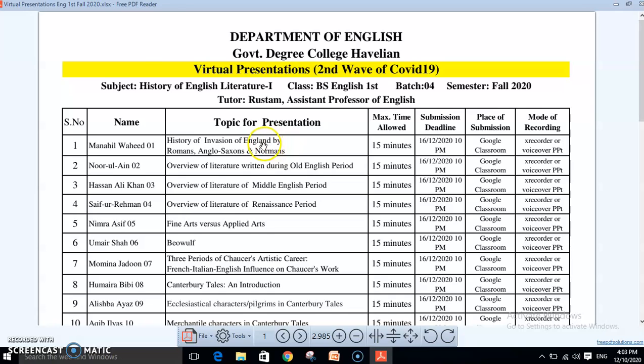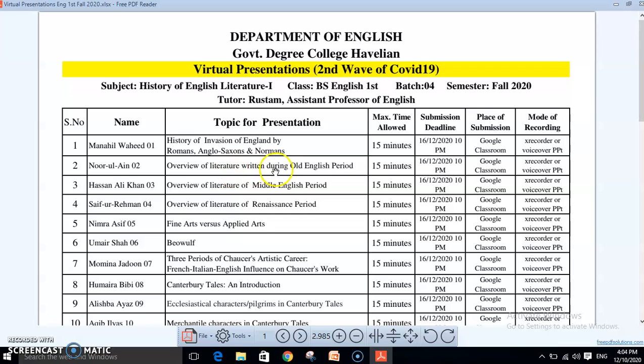Then you have to mention the Norman conquest. The Duke of Normandy from France attacked or invaded England, and you have to mention this along with pictures and the effect of this conquest on England. So this is your topic. You need to cover it within 15 minutes, and it should be a PowerPoint presentation. Slides should be there, and you should be talking about each slide. It should be an MP4 file, and that has to be uploaded to Google Classroom. Don't WhatsApp it to me, because in Google Classroom your grading will be done automatically.